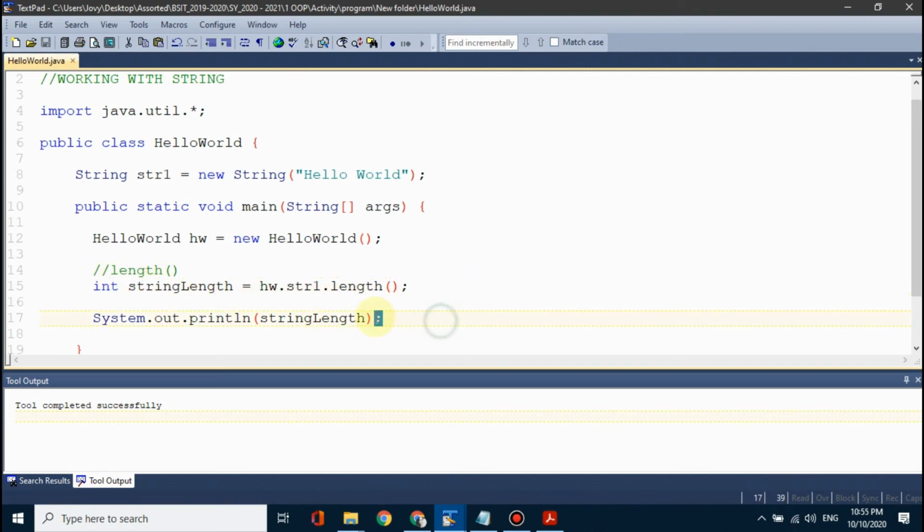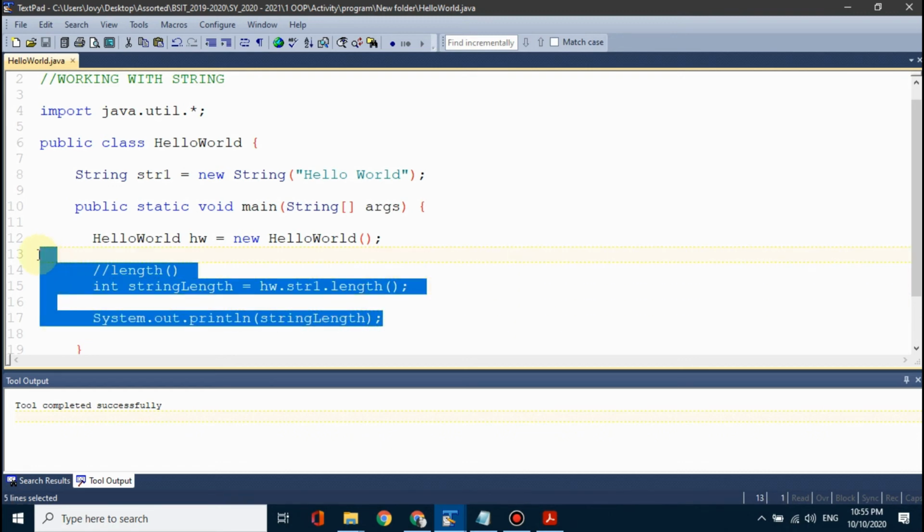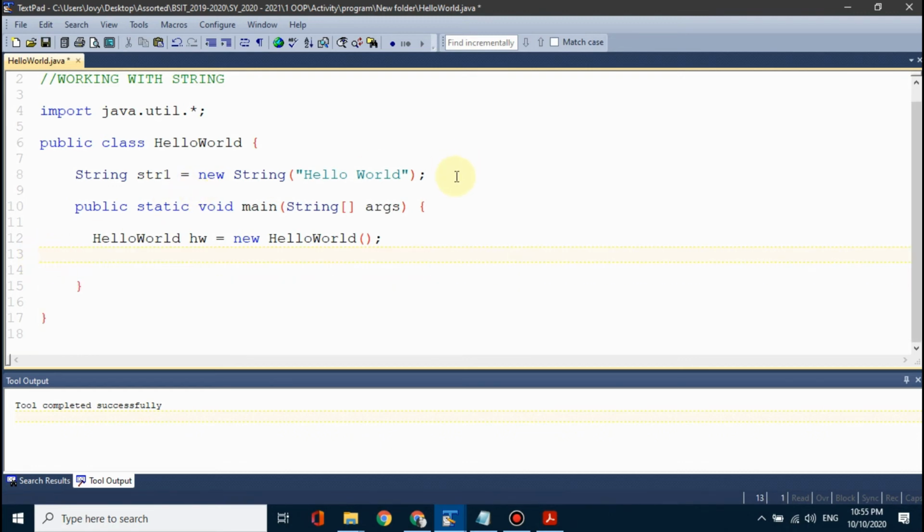There is also a string method that can change the string case from uppercase to lowercase. So for example, variable string1 has a value hello world, and then let's just use a method called toLowerCase. This method returns the string in small letters.